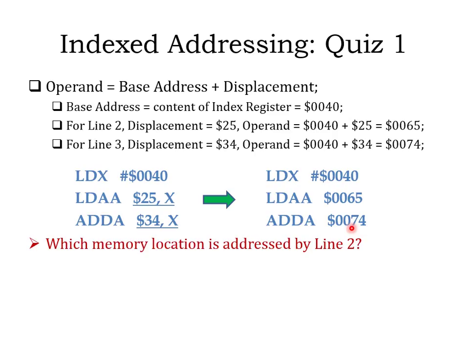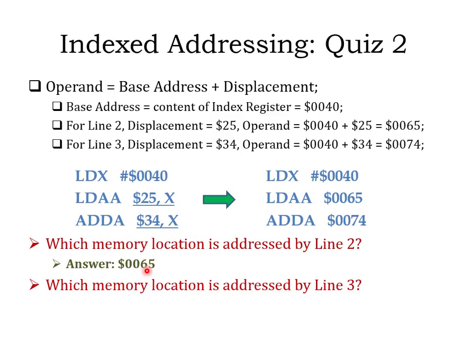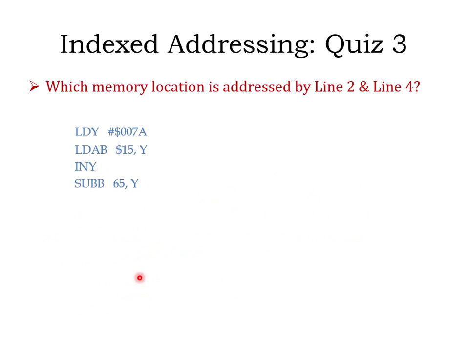That's it. Now let's look at a couple of quiz questions, so that we understand it a little bit better. Let's say somebody asks you, which memory location is addressed by line 2? Now look at line 2, you'll be given the code on the left side, because those are index addressing. All you have to do is add the base plus displacement. So the answer is 0065. For line 3, again you add the base plus displacement, which is 0074. That's your answer. It's a very straight answer. But it will depend on the line. Each line will have a different displacement, so it will have a different answer. Even if the base is the same, since the displacement is different, the memory location address will be different.